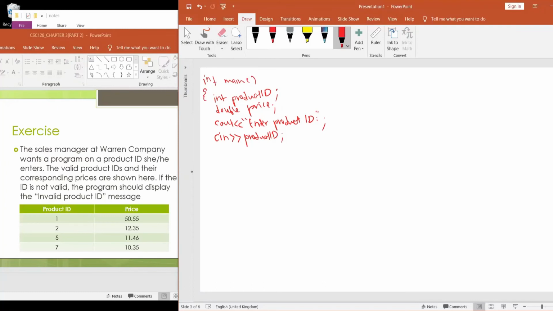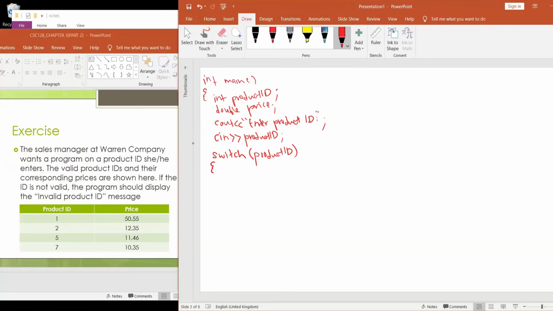So now product ID ni saya nak buat comparison. So now saya akan letak product ID ni dalam switch. So saya akan buat switch huruf kecil, letak dalam kurungan product ID. Okay, jangan letak semicolon, jangan letak semicolon, and then buat curly braces.